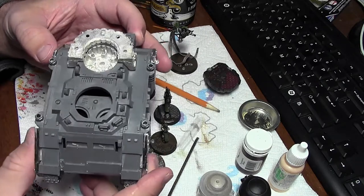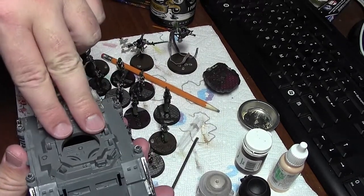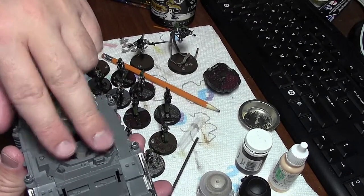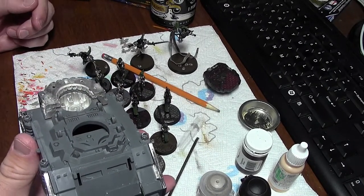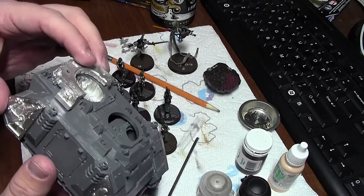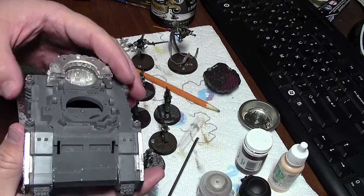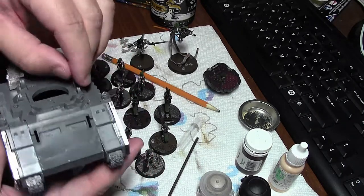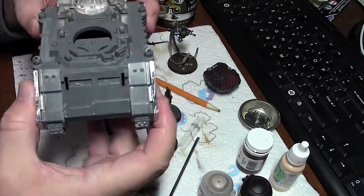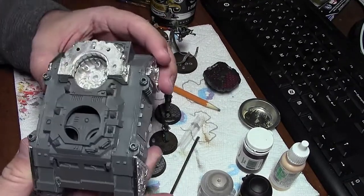The keyboard section here is super awkward to put together — I've just been dry fitting it and it's going to be exciting. I'll definitely have to use accelerant on the super glue to get it in the right spot, but I need to make sure I get it in the right spot before I put the accelerant down. After this one's done I've got another one.